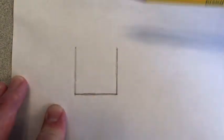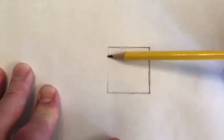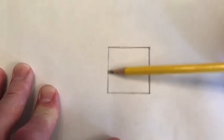My lines really should be wider and fuzzier. I guess it's the way that I sharpen this pencil that it's not doing exactly what I wanted it to do. But anyway, we have something that's close to a square.